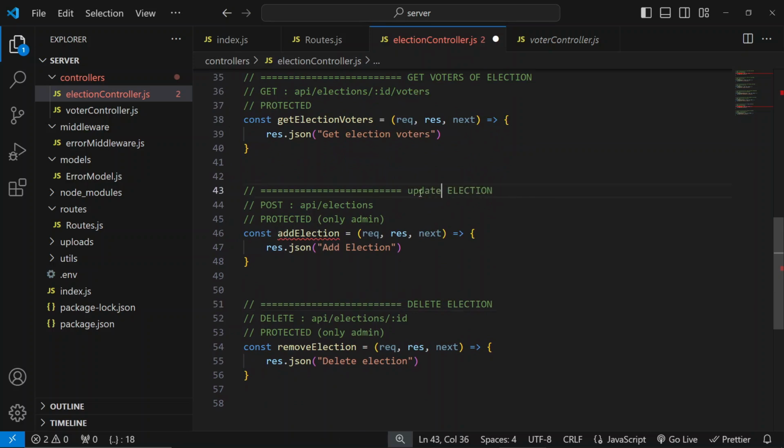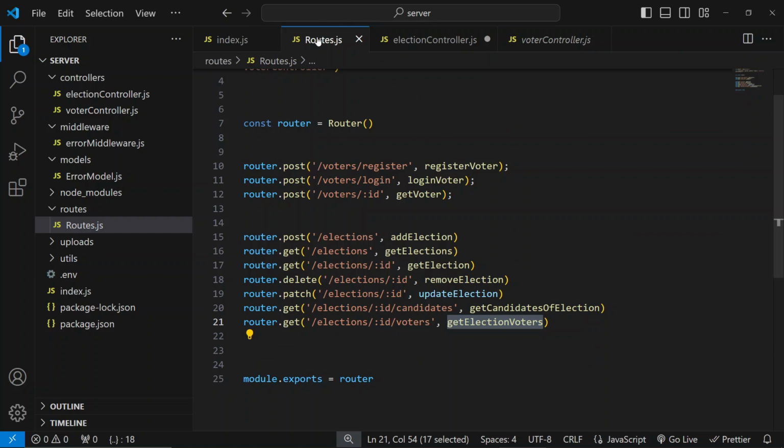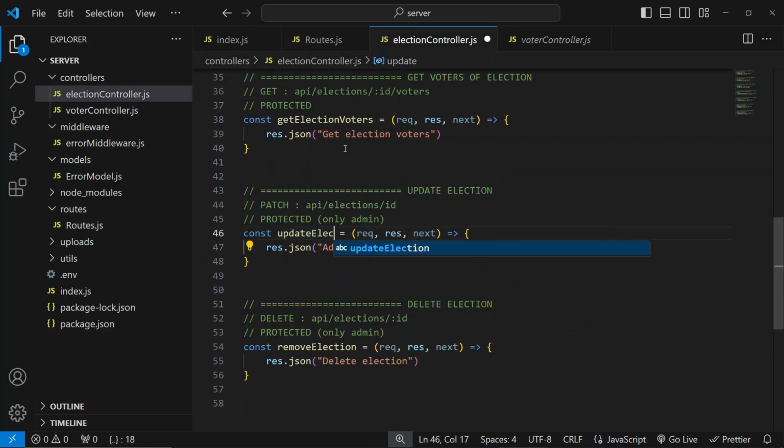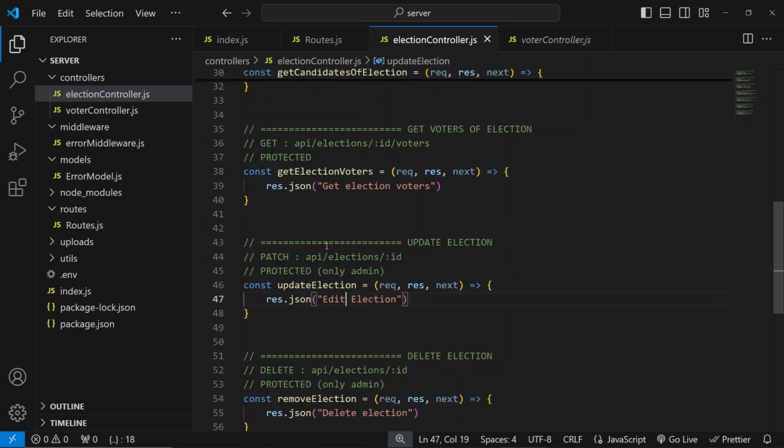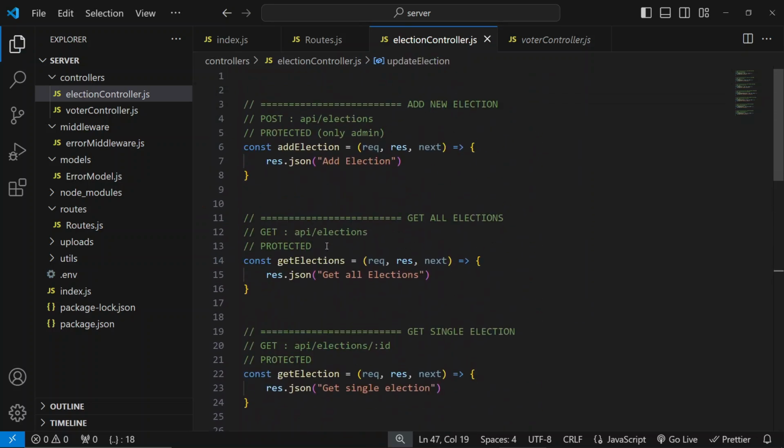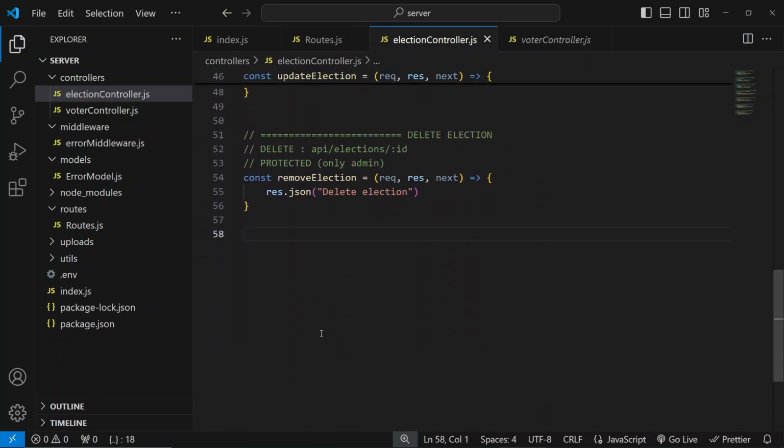You will need update election. You will need an ID for that. It will be a patch request only by an admin, and we will say update. Oh, a colon before the ID, of course. Update election. And I think these are all the controllers that we need for this file.